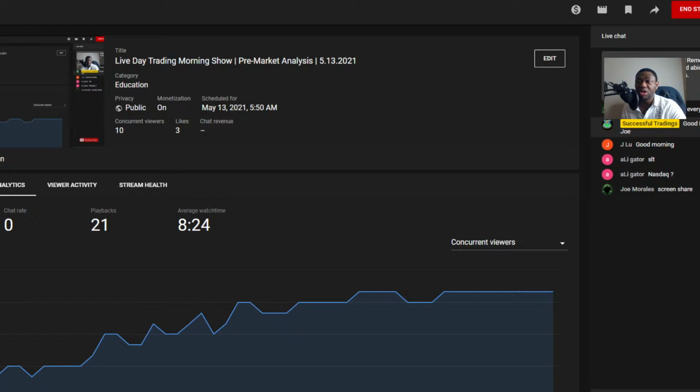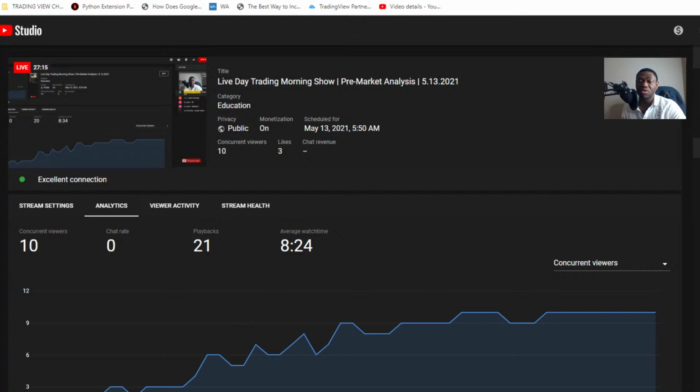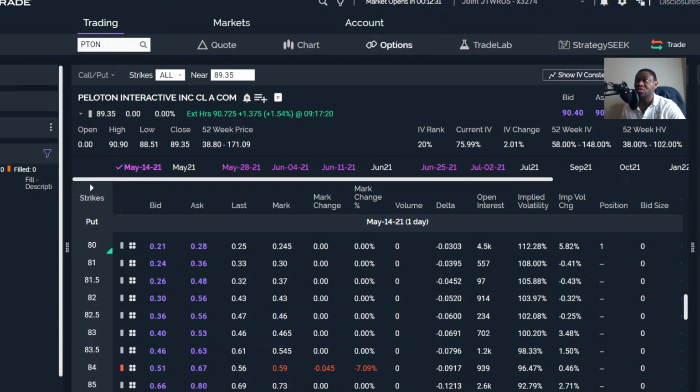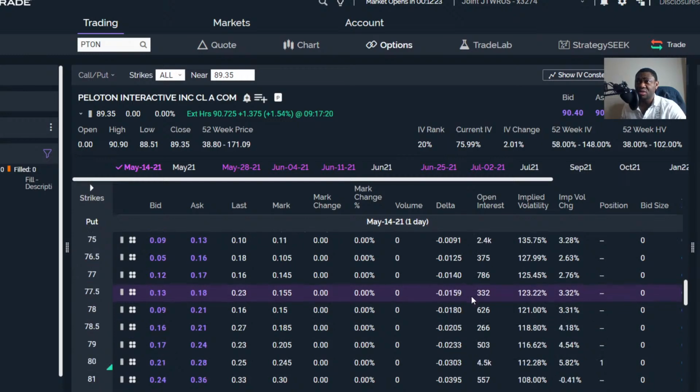Screen share of which one? Of the option chain. Oh, sorry. Yeah, you have access to the same option chain, my friend, don't you? Let me go here, do the option chain. Typically I like to do that at the very end, but I guess we may be at the end as well, right? This is what I was looking at, the option chain, while typing inside of the Discord, Mr. Joe, at the same time. So this is the option chain of Peloton, which you can access from your broker.